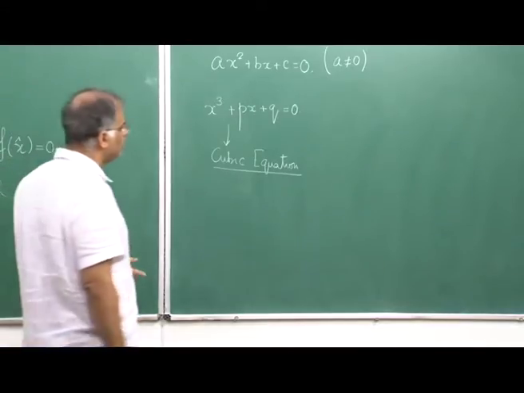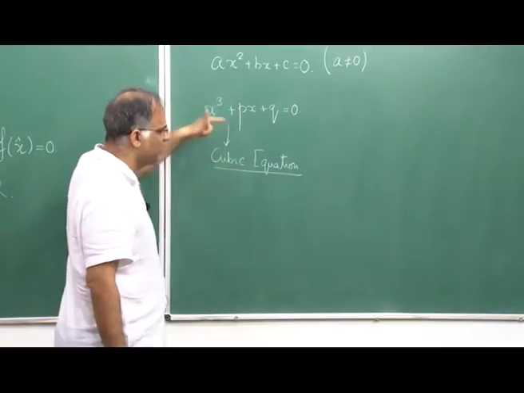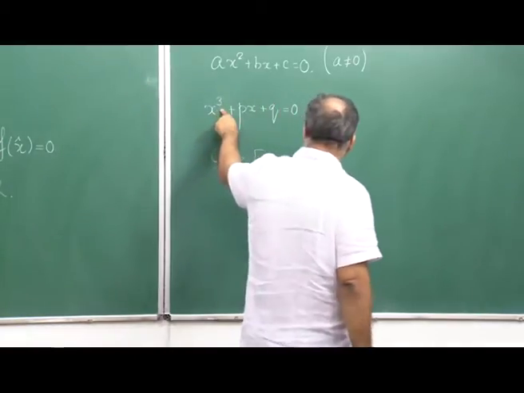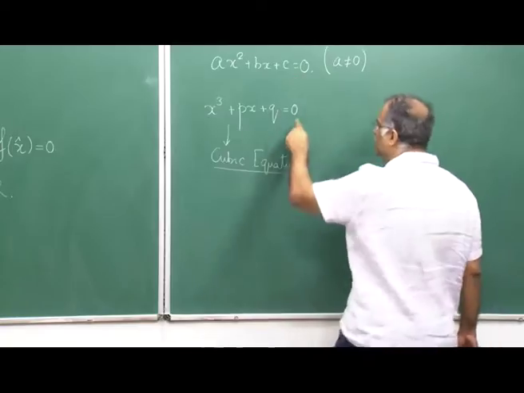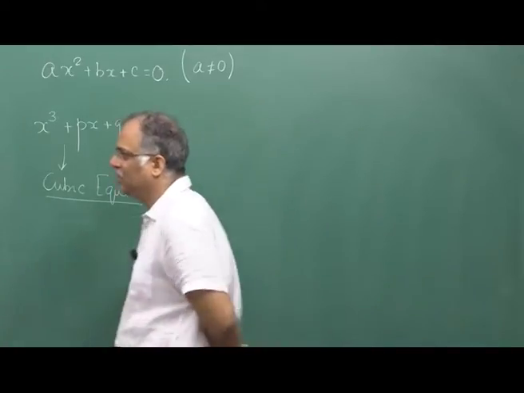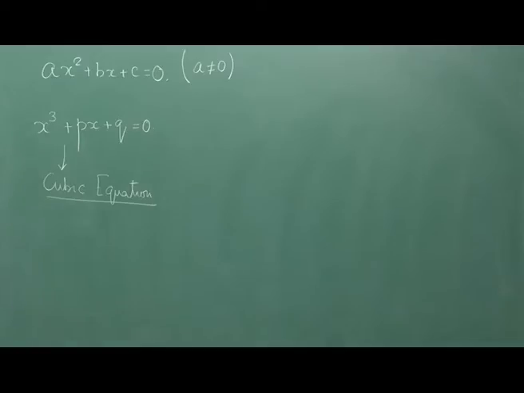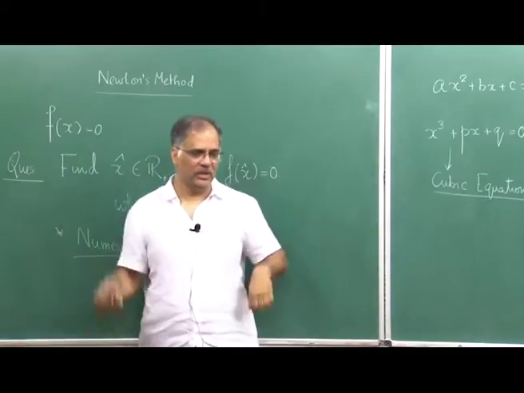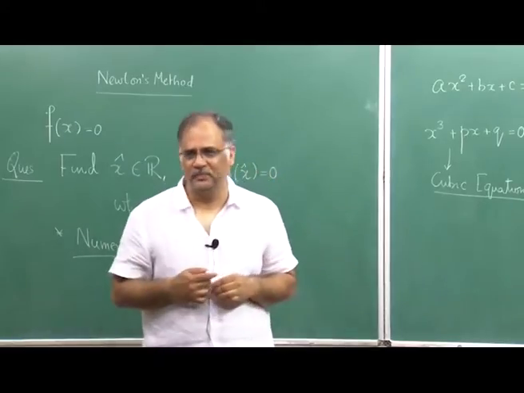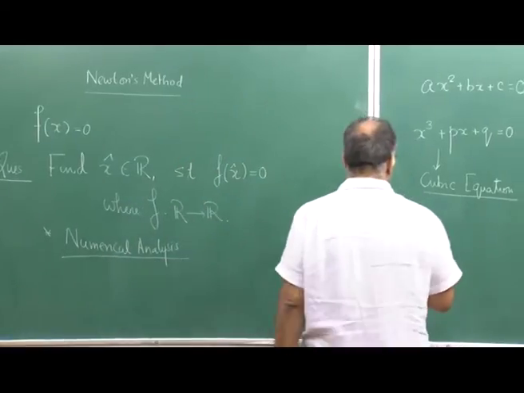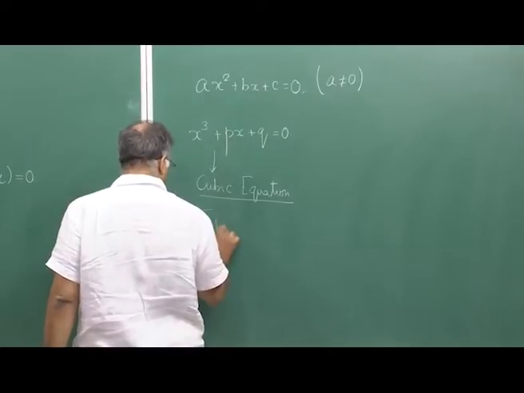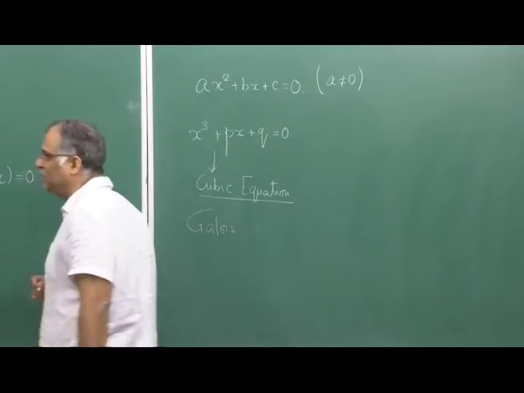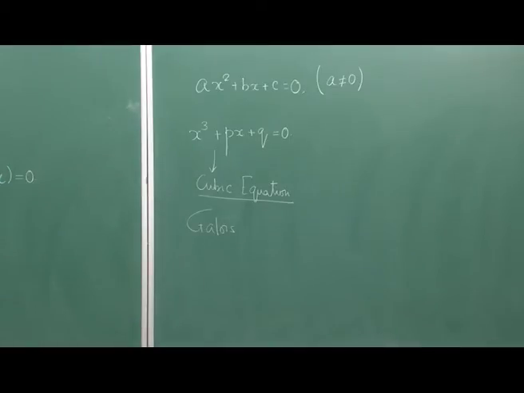Of course, you can talk about an algebraic equation or a polynomial equation whose highest power of x is 4. This is called a quadratic equation, this is a cubic equation, a 4th degree equation, and that is it. Once the 5th degree equation comes and above, it becomes impossible to solve it. That is the famous theory of Galois, a famous French mathematician who died only at the age of 21 in a very stupid duel, and he did a large part of his work just before he died.